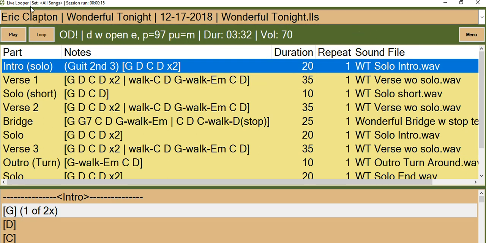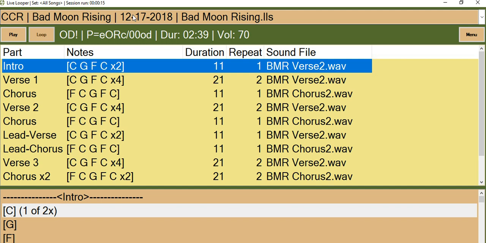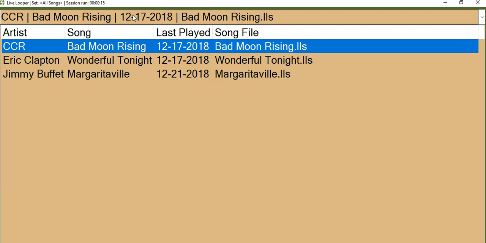The only other things I want to mention is you'll notice my set list right now is set to all songs, which means all of the songs that we find in the Live Looper data folder that we identified just earlier will be loaded automatically. And when you close the app, we remember the set list that you have open, and the next time you open the app, that same exact set list will get opened for you automatically. If you ever want to go back to the all songs set list, it's very simple. Go to the menu, select all songs, open as set list, and that loads every single song that you have in that Live Looper data folder into this song list here.